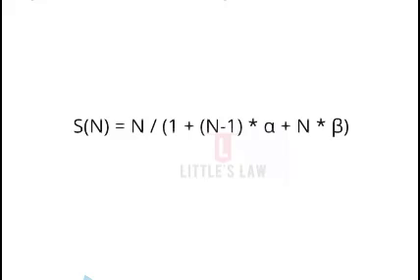In this case, the resources are the number of cashiers in our system. The value of S(n) gives us an indication of how efficiently the system handles the workload as more resources are added. And next we have n. This variable represents the number of resources. In the example, it corresponds to the number of cashiers in the POS system, and it is the input value that we want to assess the scalability for. For example, if we have 5 cashiers initially and we want to predict the scalability with 15 cashiers, n would be 15 in this equation.